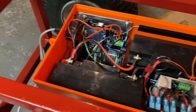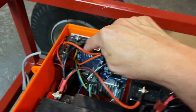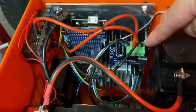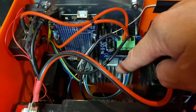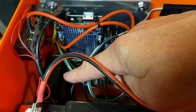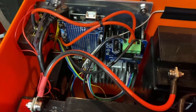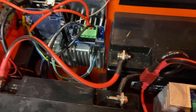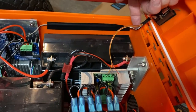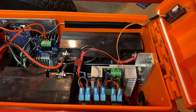Up front we have an Arduino with an add-on board for more wiring hookups. I've got an IBT-2 motor controller here for the steering, and below that a 24-to-12-volt converter to run a computer case fan — that also powers the Arduino. Here is the remote control receiver; the Arduino and the Siren hook up to the motor controller and to the RC receiver.